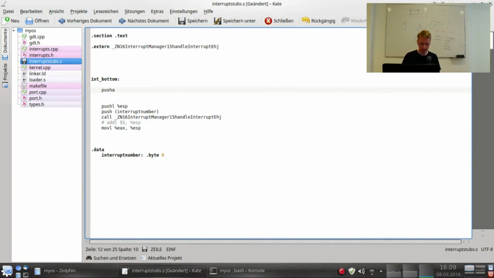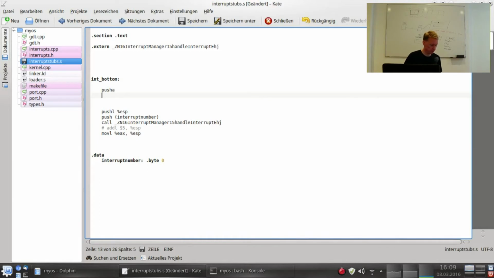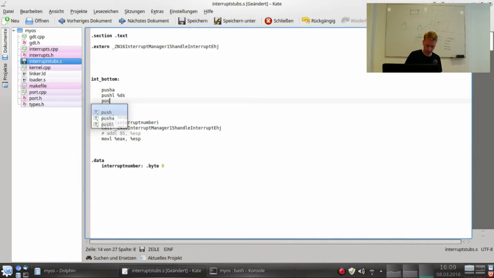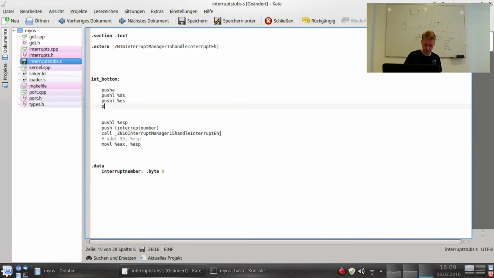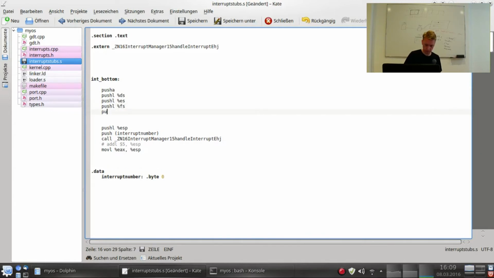So we have to push all the registers and also push the data segment, ES, I think this is a frame pointer, GS. Okay.